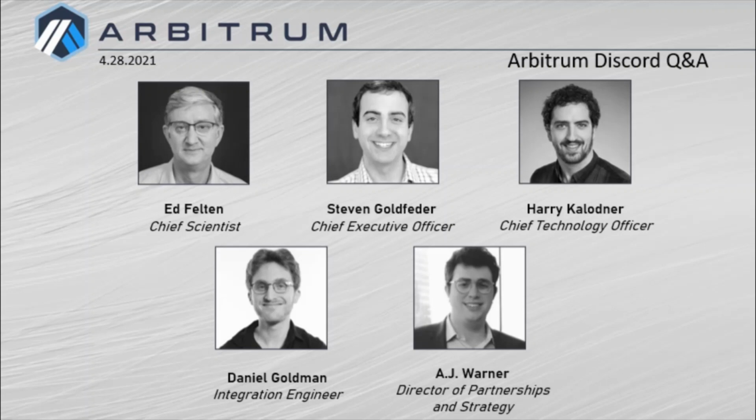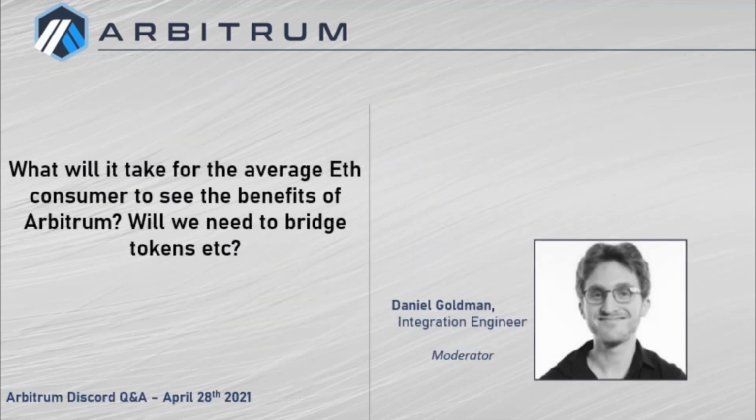Cool. All right. So let's just dive right in, shall we? So a question from Electric Sergey asked, what will it take for the average ETH consumer to see the benefits of Arbitrum? Will we need to bridge tokens, etc.? And then there was a meme here included about concern with high gas fees on L1. So this is a good starting point.